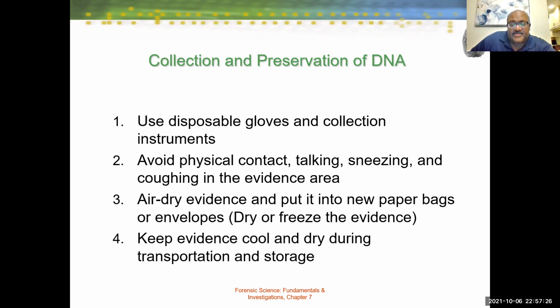You want to air dry the evidence. Some of the evidence they can cryogenically freeze, where they can keep it for a long time. I've heard of semen samples, for example, being cryogenically frozen. And obviously everything is kept cool and dry during transportation and storage. Once again, if any of this is messed up, when it's time to examine the DNA and break it down so you can distinguish between one DNA sample and another, it won't work.